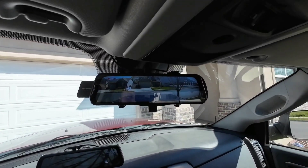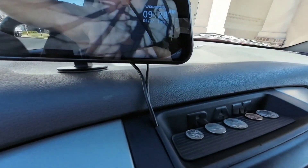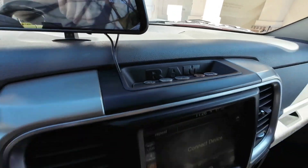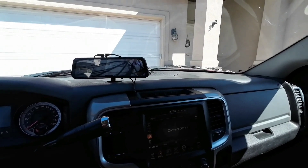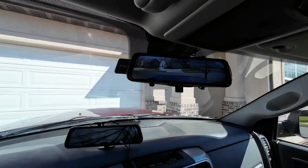I'll keep you updated on whether these cameras last — that's my main worry, how much life I'll get out of them. For the wiring, I notched out a small piece of plastic and fed the wires down through my console, then through the parking brake grommet on the floor, and ran it back to the rear of the truck. It did take me a few hours to do by myself, but it wasn't super hard — just took some time crawling underneath the truck.